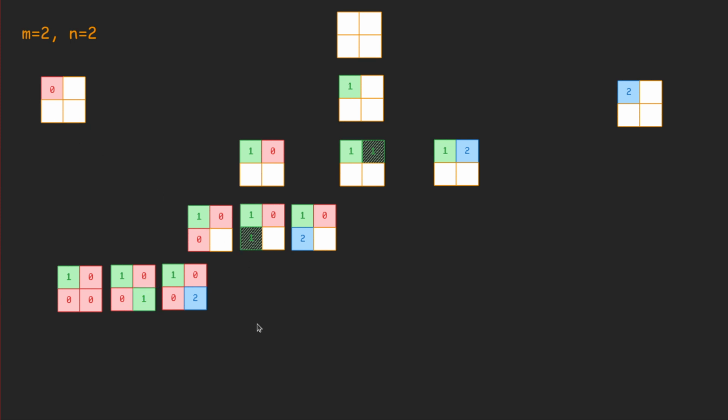Right, but we cannot have two adjacent cells with the same color. We cannot paint two adjacent grid with the same color, so we discard this.